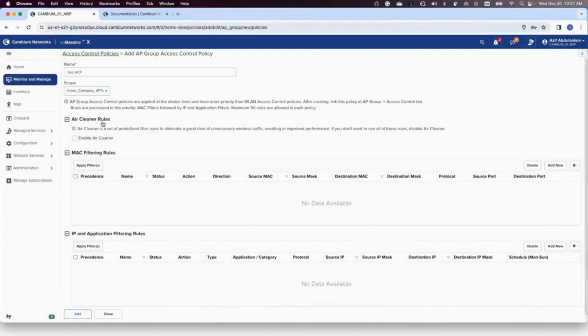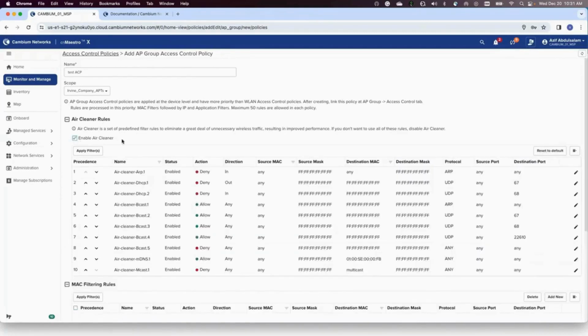I recommend to use air cleaner rules. So what are air cleaner rules? Air cleaner rules create filter rules to eliminate or drop all the unwanted packets on the air. So if you click on it, by default, we know that there is no DHCP server on the wireless side.